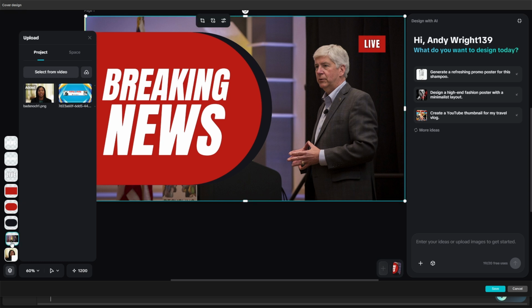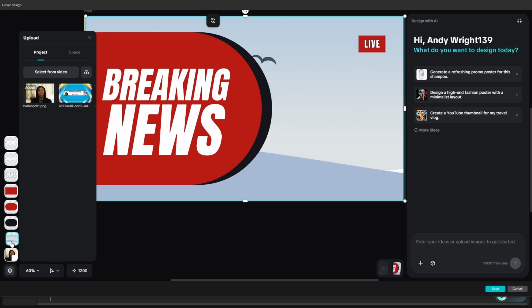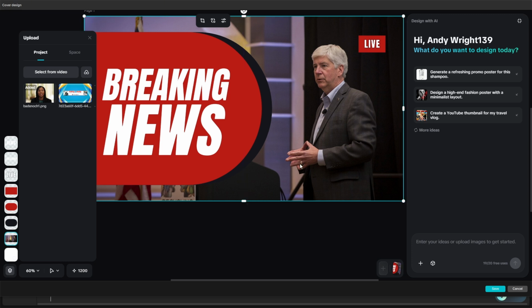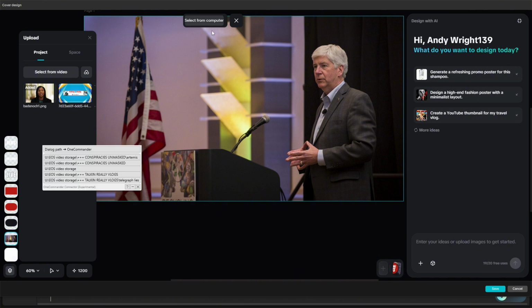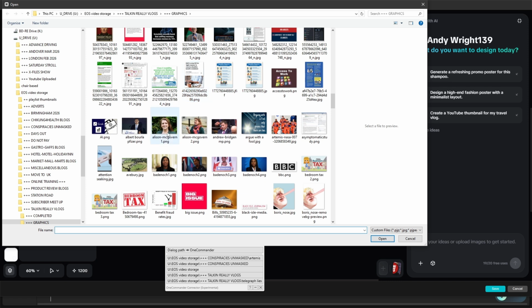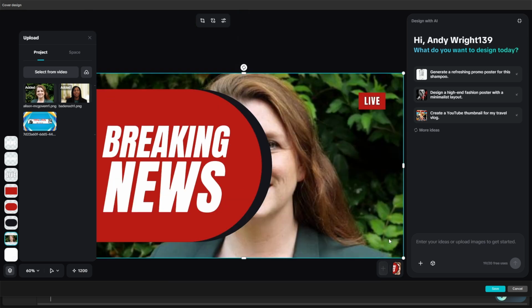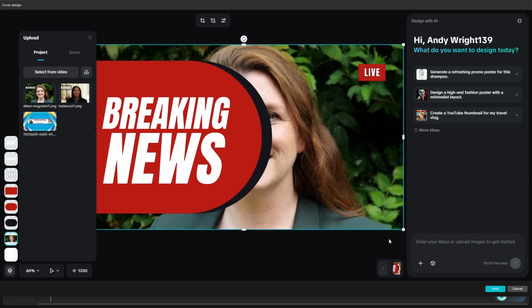That's the background, that's the picture. Let's remove the picture. Nope, you've got no background. Background's in this, it is a container. They've done it that way. So even though I've said put it from a computer, let's go back, undo that. Let's put that, and obviously this has now moved as well, not central. So let's do that again, just to make sure it's not me. Replace, select from computer, select my photo, let's have that one. I'm not worried about what it is. And, oh yeah, it did it that time. So first time it didn't do it, that time it did it. And that is a little bit annoying.